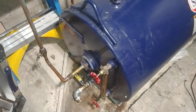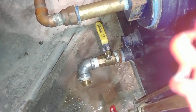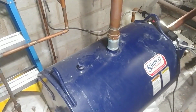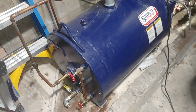Back away. And when I drained the tank in order to work on it, I pulled out that ridiculously small valve, which should never have been added, and added our lovely full port drain valves for servicing. I think you can hear the water trickling back from the system. Generally not a good idea putting these tanks in, but you got to work with what you got.